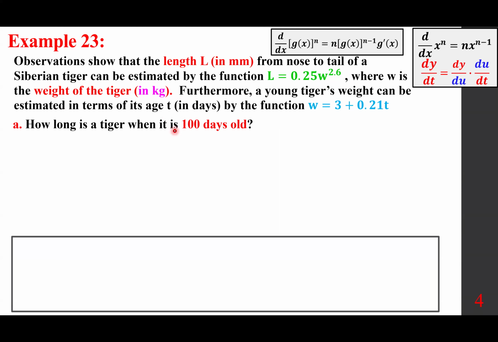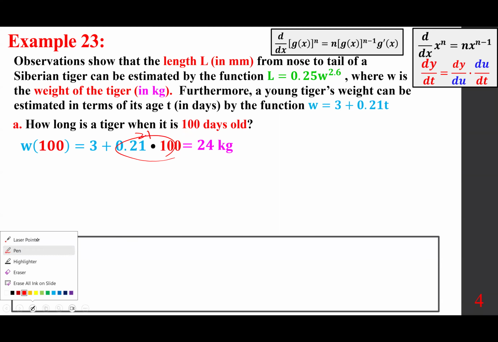when it's 100 days? Okay, so what we are going to do is to solve this actually 2 ways, and sometimes one is easier than the other. That's what we want to remember. So having said that, just the way it is, this is elementary algebra, we're going to plug in. So if I plug in 100 here, 0.21 has two decimals, 100 has two zeros. They cancel each other. The product is simply 21. Plus 3 is 24 kilograms.